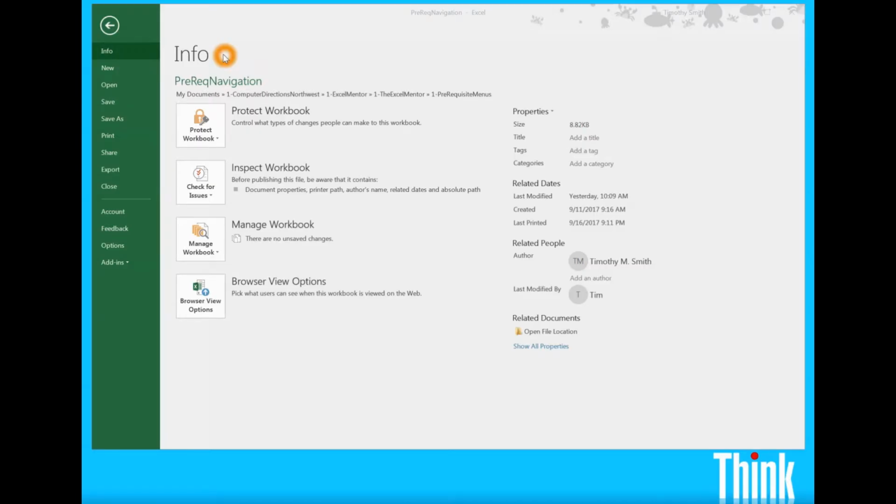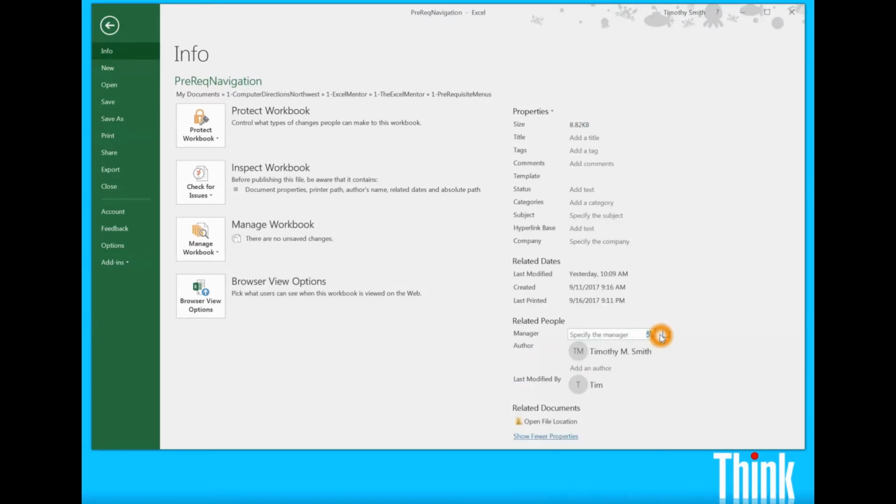Let's go over what happens. We press the File tab, brought in this menu. We can always go back to where we were with this arrow. We have general information on the file as we put it here. Now folks, all of these tabs are lessons in and of themselves. We're going to give you just a brief overview and a couple options you can configure. We have the information here, properties of the file, when it was last edited, who edited the file, who authored it. A couple more file properties here. Not really going to be relevant to this file.